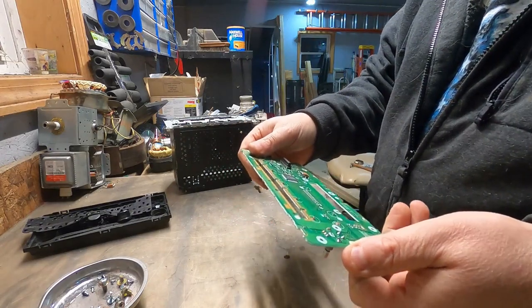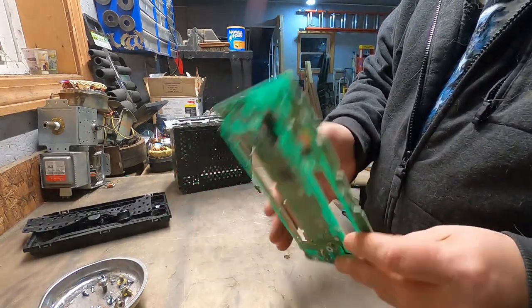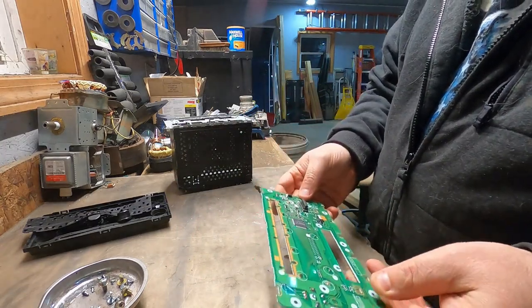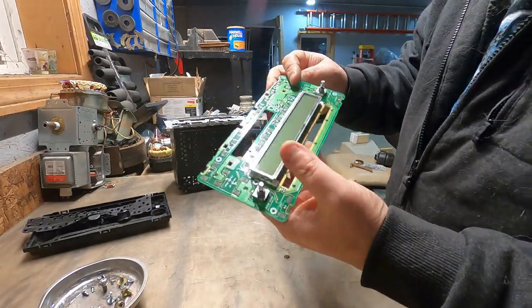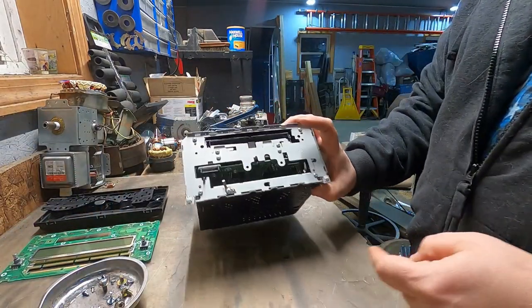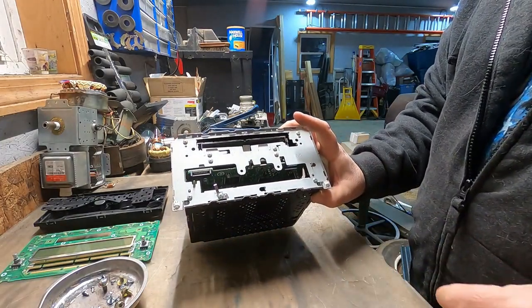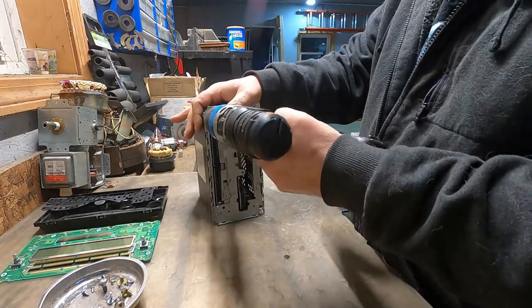Interesting. Okay, so you tell me what you guys think this is. I don't know if this could qualify as a mid-grade board. What do you think, guys? Either way, we're going to move on. We got more screws. We got screws inside screws. Inception of screws. Let's get the screws, guys.